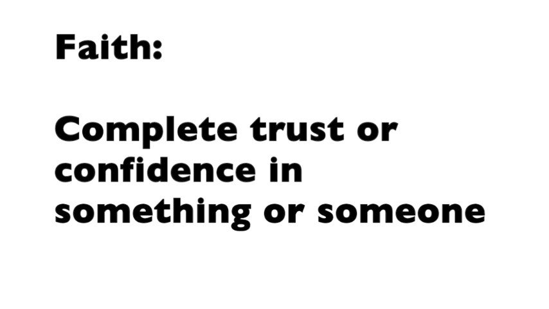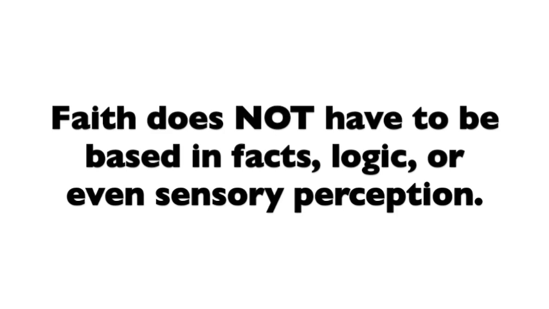The final way of knowing that influences our schema is faith. Faith is defined as complete trust or confidence in something or someone. The important thing to note about faith is that it doesn't have to be based in facts, it doesn't have to be based on logic, and it doesn't even have to be based on one's sensory perception. Oftentimes, faith is used despite evidence that would seem to disprove it.